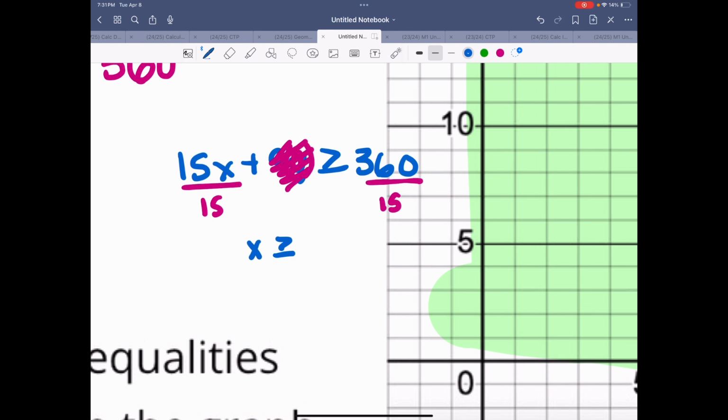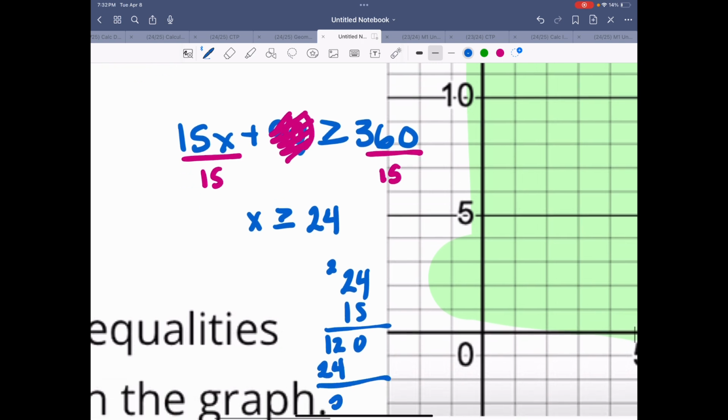Gosh, how many times does it go in? Is it 24 times? Let's check. 24 times 15. That's going to be 5 times 4, which is 20. Carry the 2. Then 5 times 2 is 10, plus the 2 that I carried is 12. You don't need to bother with this. You can just go ahead and plug this into your calculator, but I just wanted to double check. I don't have one nearby. Yep, so 15 goes into 360 24 times.